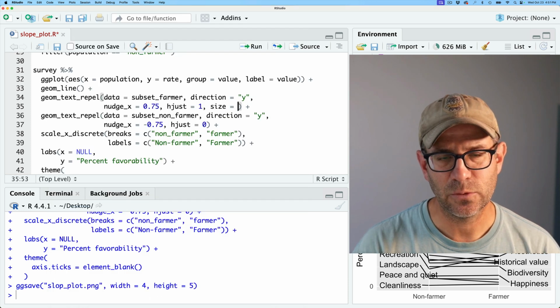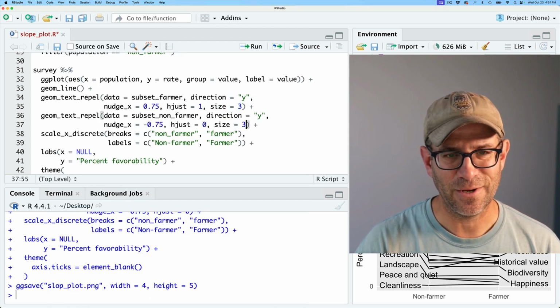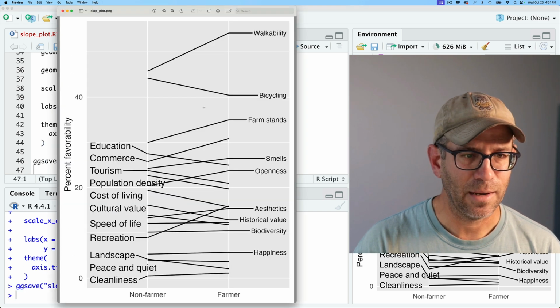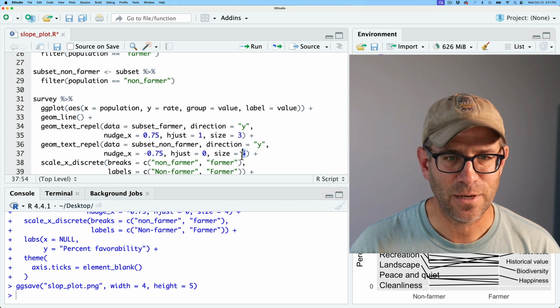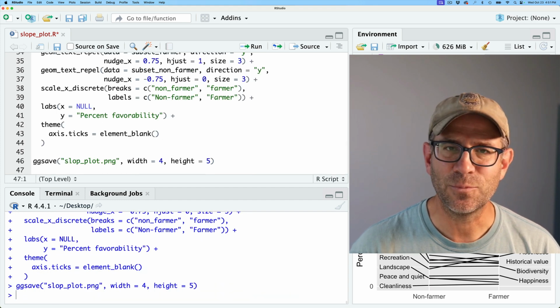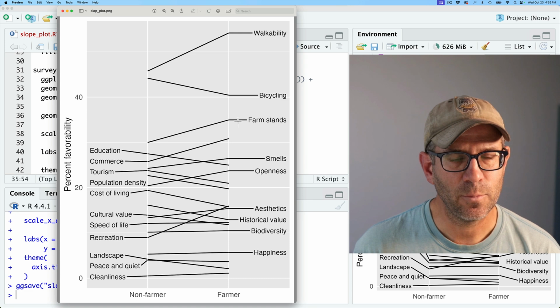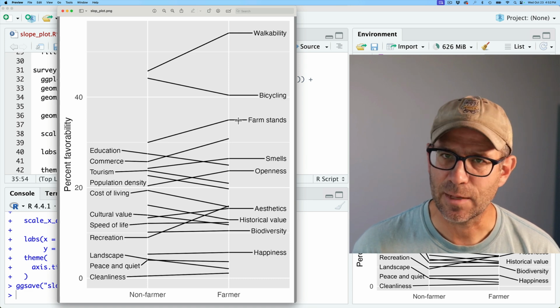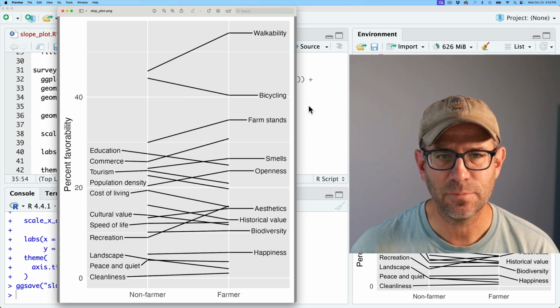We could do size equals 3. I'm going to be smart and do size equals 3 on there and 4 on the other side. And I think I like what I have on the right side, which I think was 3. So let's go down to 3. Wow, I was able to do both at the same time. So I think that looks pretty good. I'm going to go ahead and remove the background, and I want to make this segment gray, so it doesn't appear that this line is continuing, say, into bicycling.